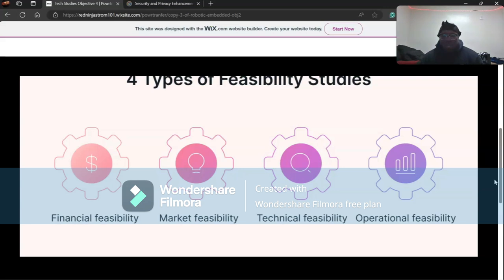Market and technical are going to be intertwined with each other, because without them we will not know how much money we are spending, or the budget we will need to use all this technology at the same time. And then operational is the biggest thing: we need to know exactly how much money we are spending, and also the operational personnel billing and stuff. We've got to make sure it's not too much or too little to make sure that all these personnel get paid as well.